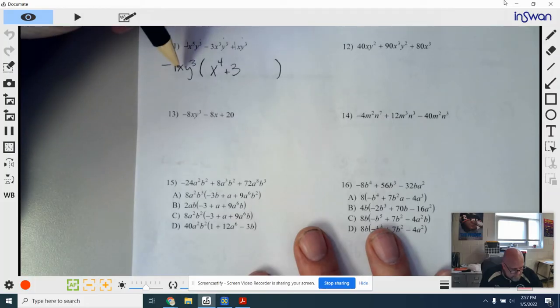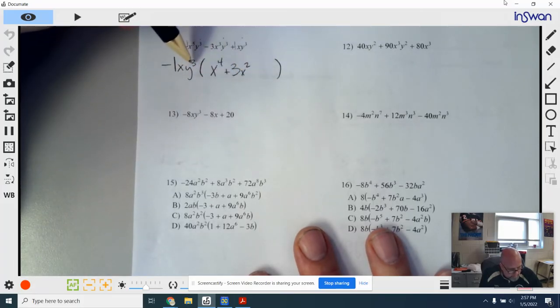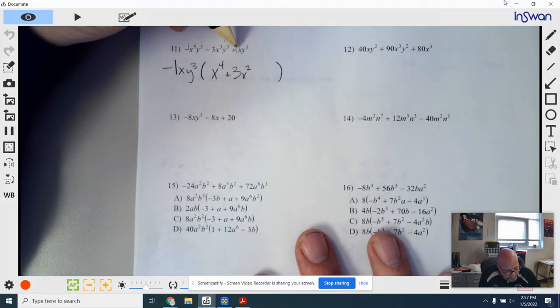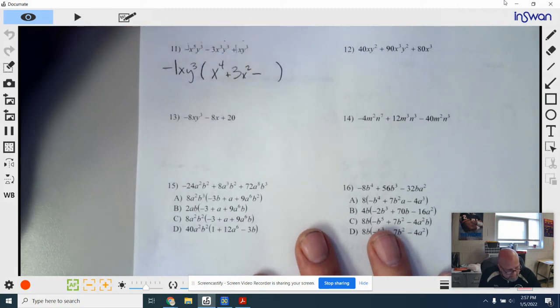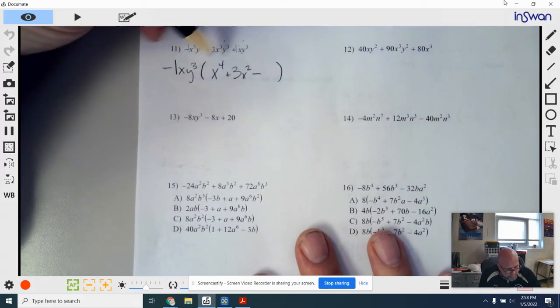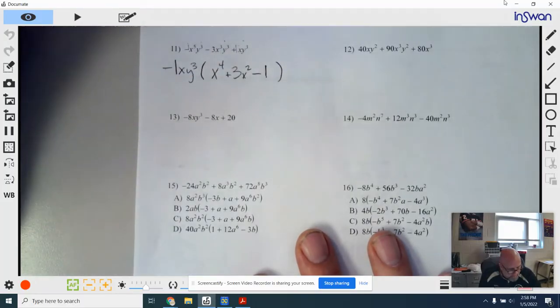And then look at your x's. You have 1, but here's 3. So that means I need to have 2 more of them. And then the y's, you have 3. There's already 3 there, so that matches up. Okay, in the back, this was a positive 1. So which means I'm going to have to multiply by a negative, because a negative times a negative will make that positive. And then look at your x's. Well, your x's match up. Your y's match up. So in this case, you're thinking, I don't need to multiply by anything except the number 1 to just kind of hold the place value there. So that's going to be my final answer.